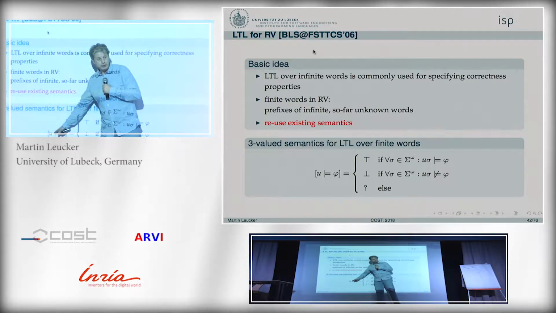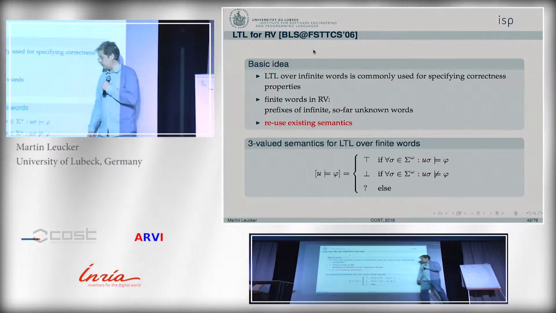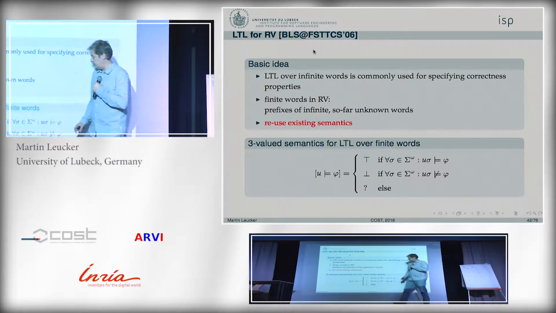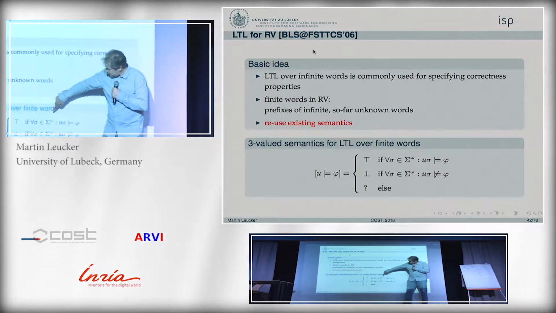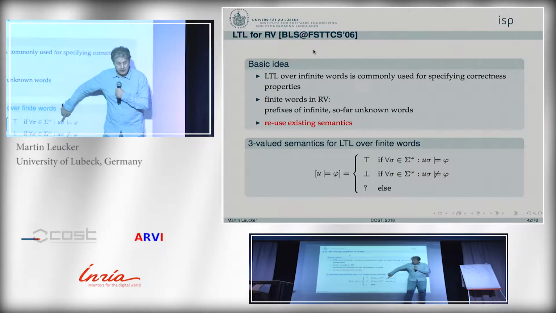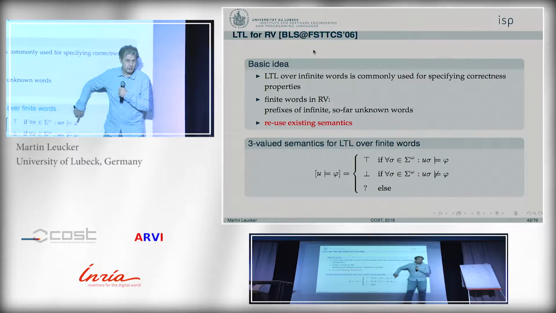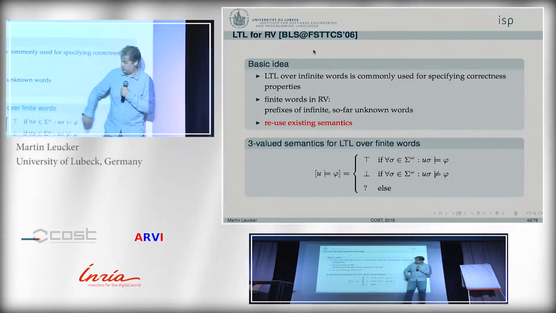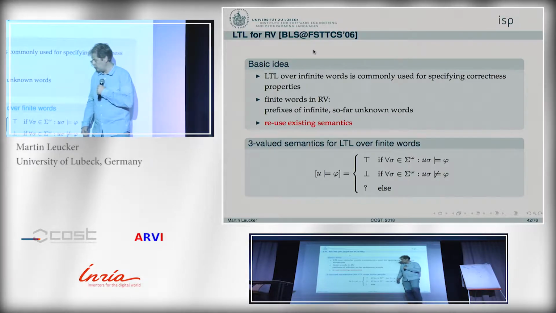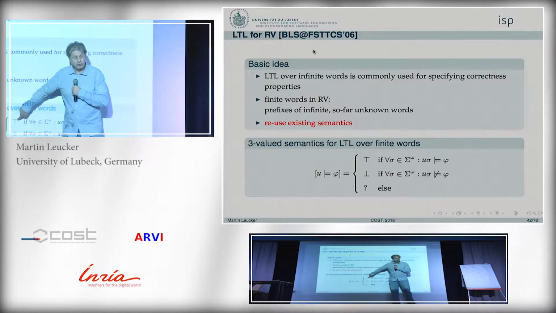We have a finite word u. That is what we have seen so far. We want to know whether phi holds. We don't know the future. We don't know the extensions of u. If for every infinite word sigma, when we extend u, phi holds, then we don't have to continue monitoring anymore, right? Whatever future comes, we have won, so we can go for true.